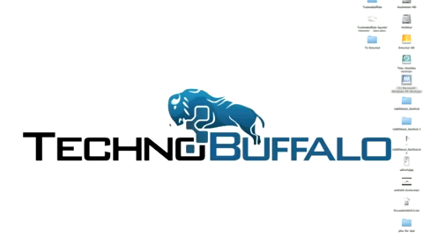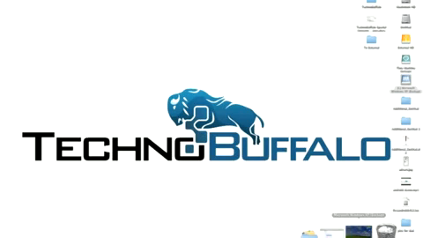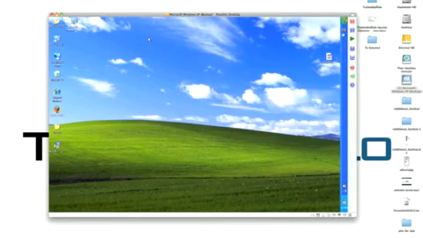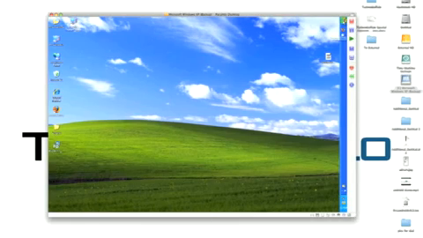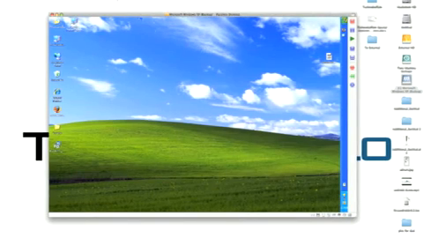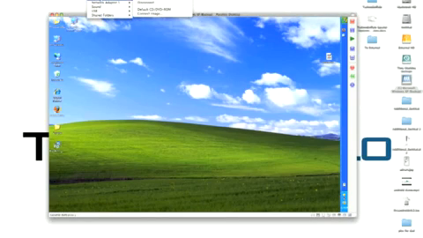So you're going to want to go ahead and fire up Parallels. I've already got mine running here. And here it is, Windows on a Mac. I've got my start menu over there if you've never seen this before. So now what you're going to want to do, since we're going to be running this off of a DVD, is to enable the DVD drive in Parallels. So I'll go up to the top, and you want to hit Devices, CD/DVD-ROM 1, and you want to just go to Default CD/DVD-ROM. And now it's going to let Windows be able to see your DVD drive.